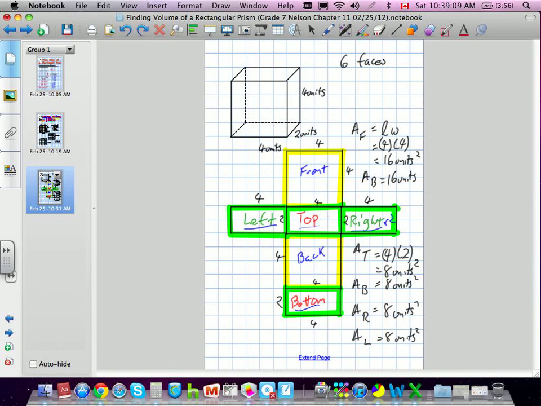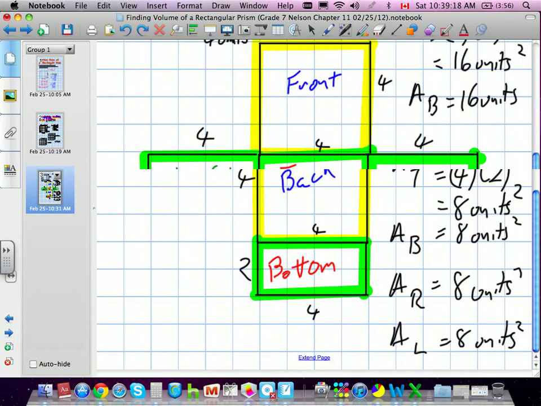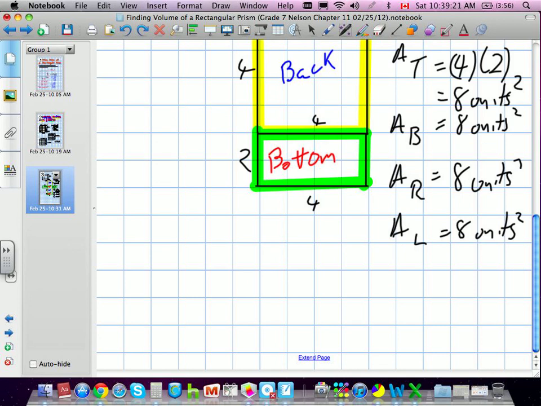Okay? So now what I'm going to do, oopsie, not what I want. Let's go page width again. We're going to find out the surface area. So how much space this actually takes up. Which means we have to add everything together. So the surface area is actually equal to the area of the front plus the area of the back plus what else? The top and bottom. Area of the top, area of the bottom, area of the left, and area of the right.